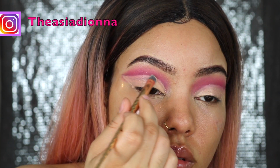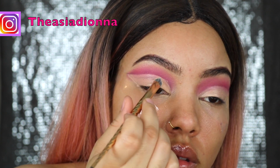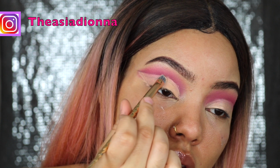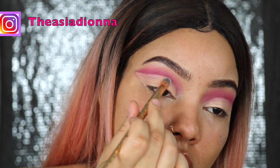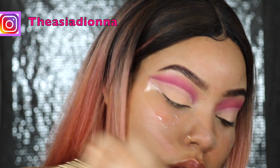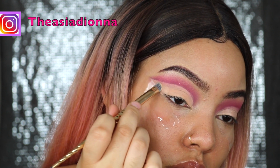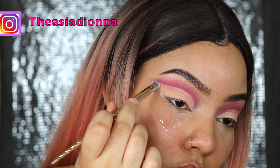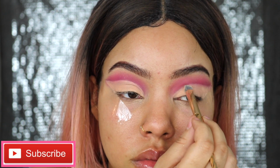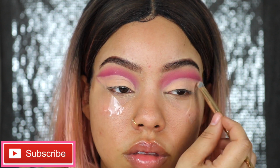Then I went into the Sweet Peach palette by Too Faced, and I'm going to take the color Peaches and Cream, and that's what I'm going to set the concealer with, and that's all I'm going to put on that concealer. I'm not going to put any other colors down because I want this to be a nude cut crease, and I want that pink to really be the main thing. So I'm not going to put anything else on the concealer besides the glitter that I'm going to add.